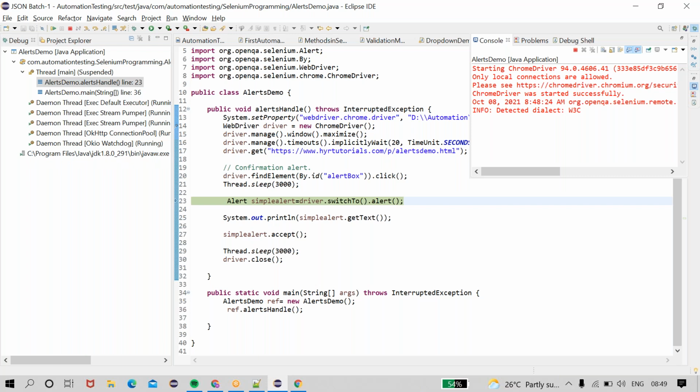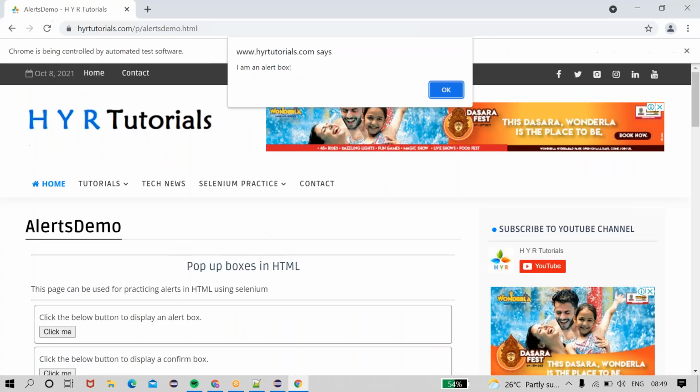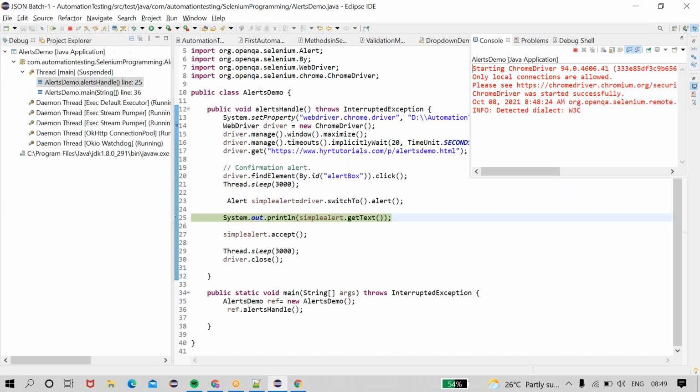If I click F6, the position will now switch to the alert. It executed. Now I want to print the text over that alert. This is the text: I am an alert box. It is printing. See, now I want to accept this.